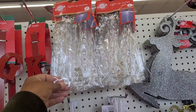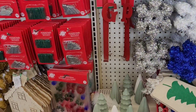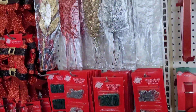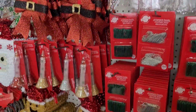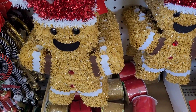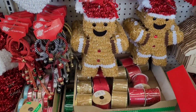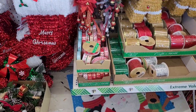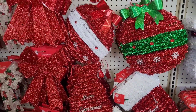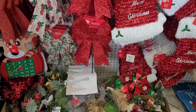Here's the light-up icicles right there — I like those. I don't see my initial, our initial. And then they got these cedar pigs. There's the gingerbread right there, there's the color-changing candles, some rugs, little doorknob hangers. There's some more decor over here and bows — so much goodness.